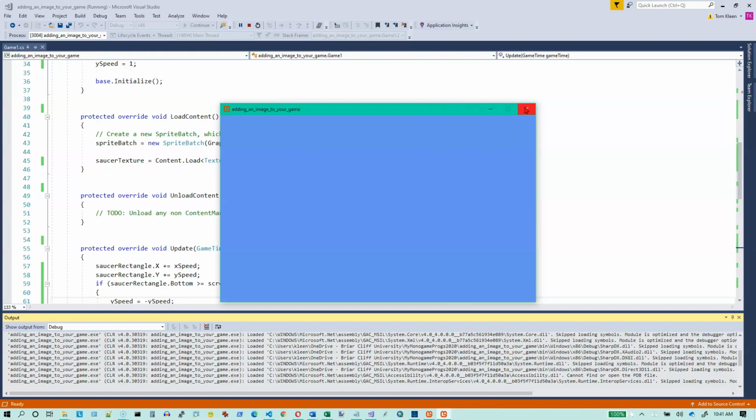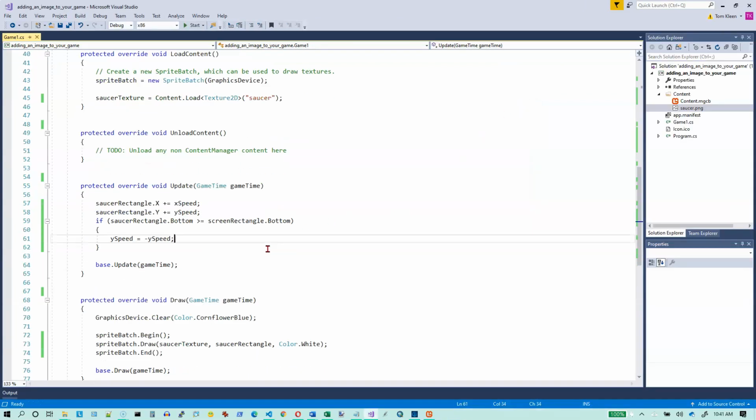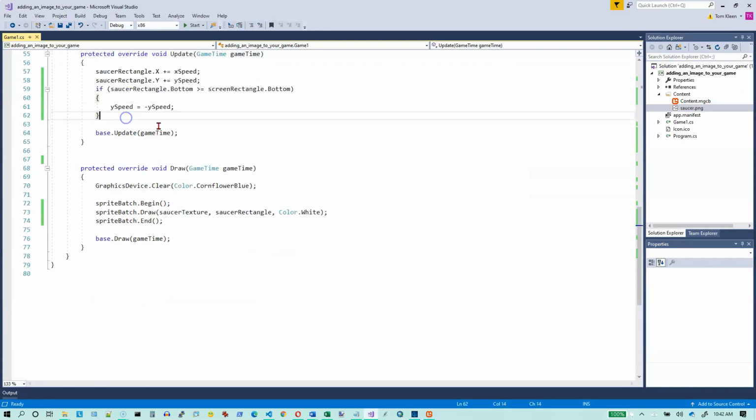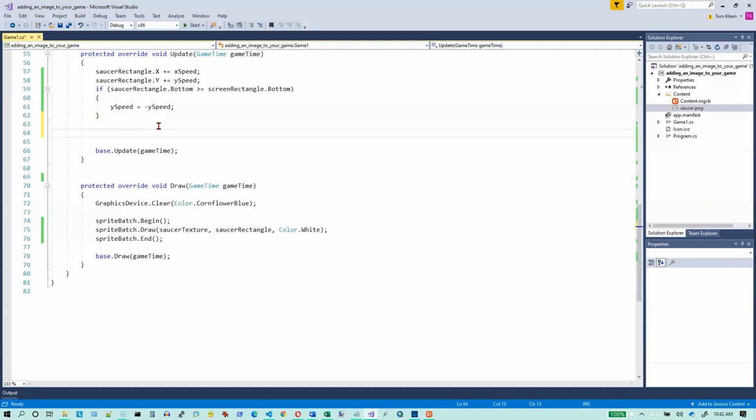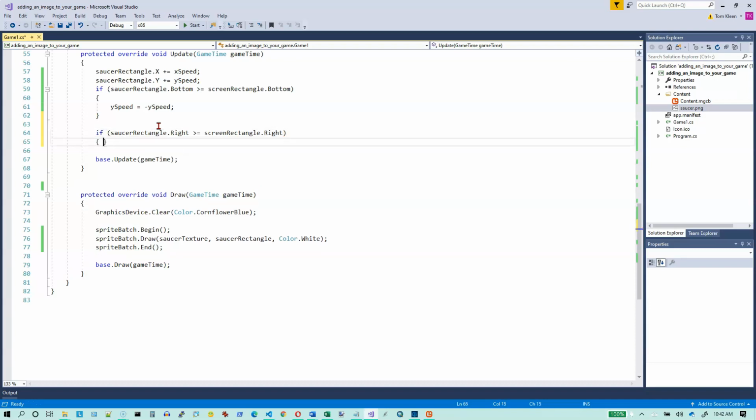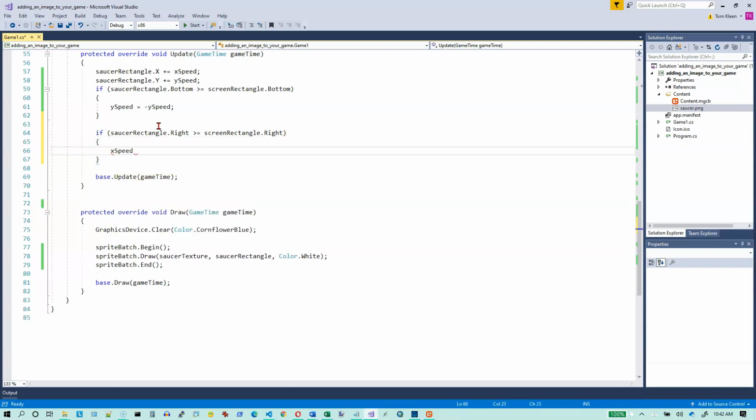Now we need to do the same thing for the x. If we go off the right edge, so if the right edge of the saucer is greater than or equal to the right edge of the screen, then I want to turn around my x speed.